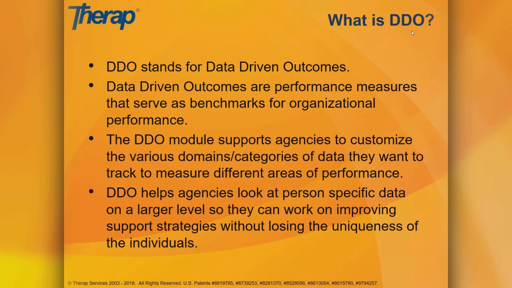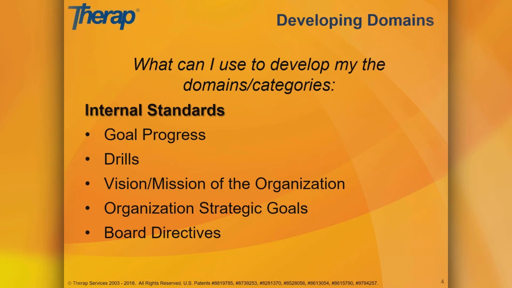How can we use this within our organization? And so the goal of the call today is to get into that conversation and just give some examples of where you can pull that information from and how you would develop those particular outcome measure types in our system. So there are many different places, or many different sources within your own organization, that you can use to develop domains.